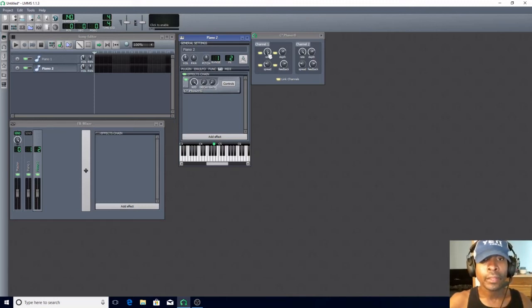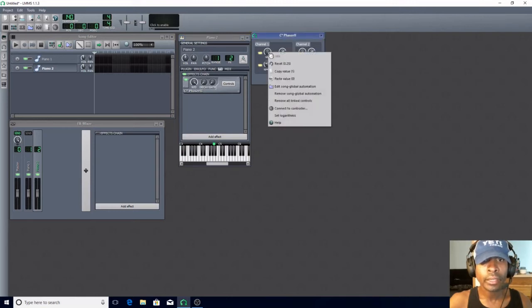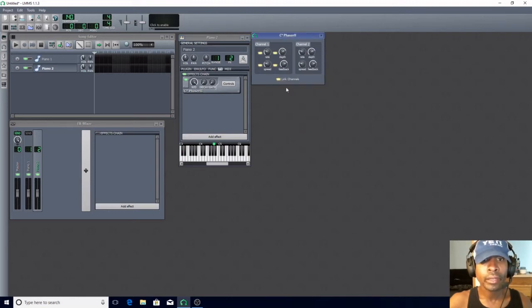Now, there was a factory preset, a default. We're going to take it back to that default by going to this particular knob, right click it, and then hit reset. And then it automatically goes back. Now we're going to go to our next knob. We're going to left click it, push it up, crank it all the way up. Now we're going to take a listen.